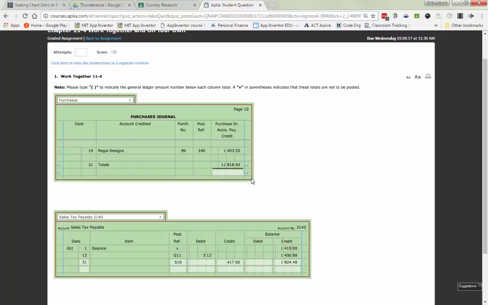So what's going to happen is I have to put both account numbers in here with a slash, just kind of like we did in our general journal, to indicate that I posted them both. Because this column here is affecting both purchases as a debit. The abbreviation for debit is DR because it's some Latin phrase instead of DB. And then accounts payable as a credit. So I need to remember this one goes in 2 spots.